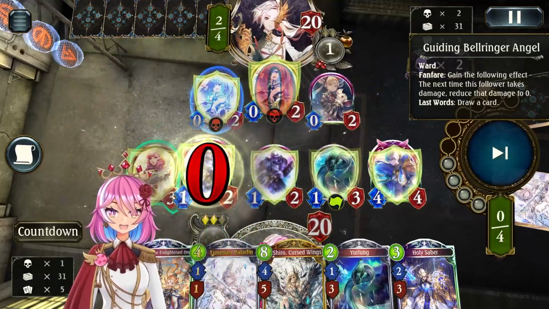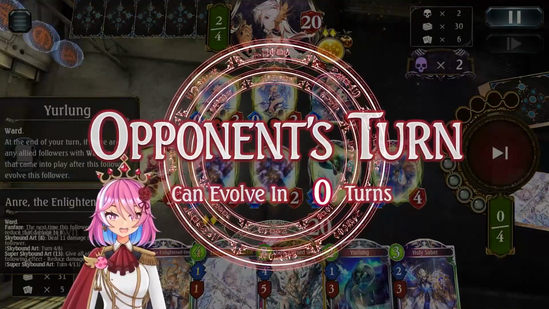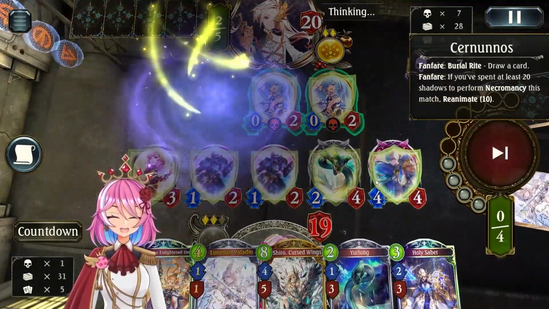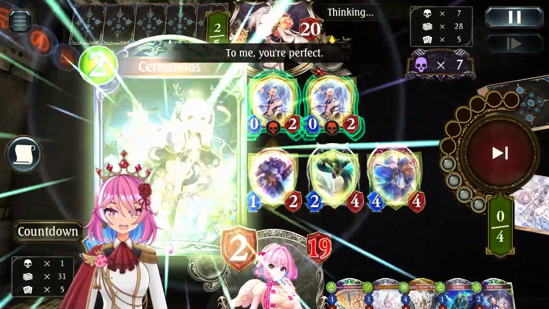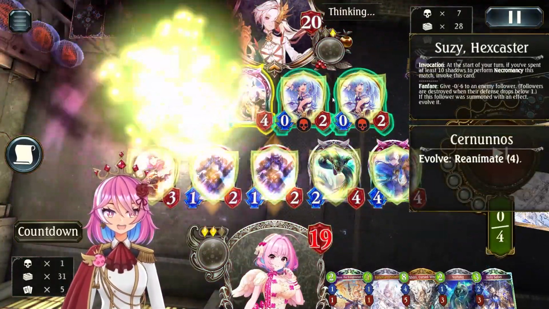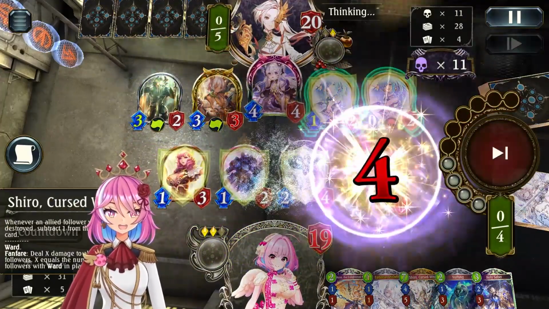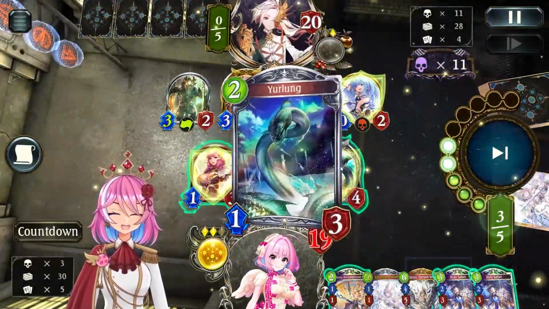And then we just try to remove as much value as possible, Evo this, and now we have a pretty good board. And the Krampus here, amazing card by the way, and Cernumas. This is probably, yep, a Suzy burial rite, Evo this, and then you summon the Suzy and it begins. Solemn Gravekeeper makes sure the shadow count is still there, and then they just start going ham, not trading in the wards, which is interesting to me.